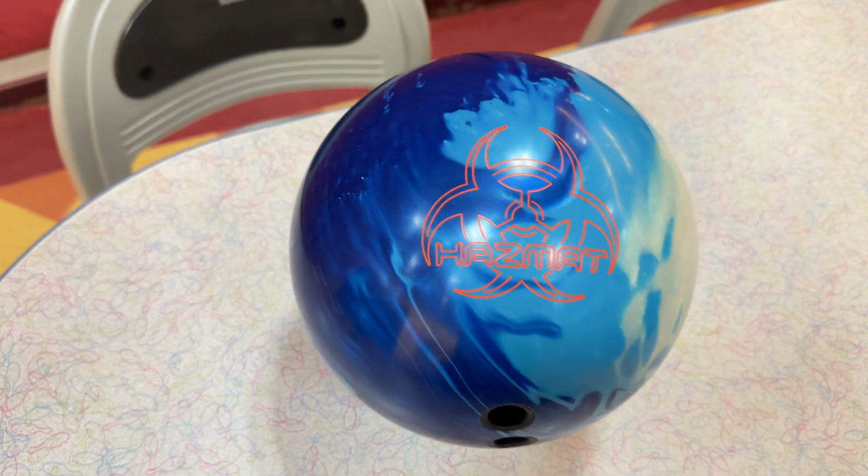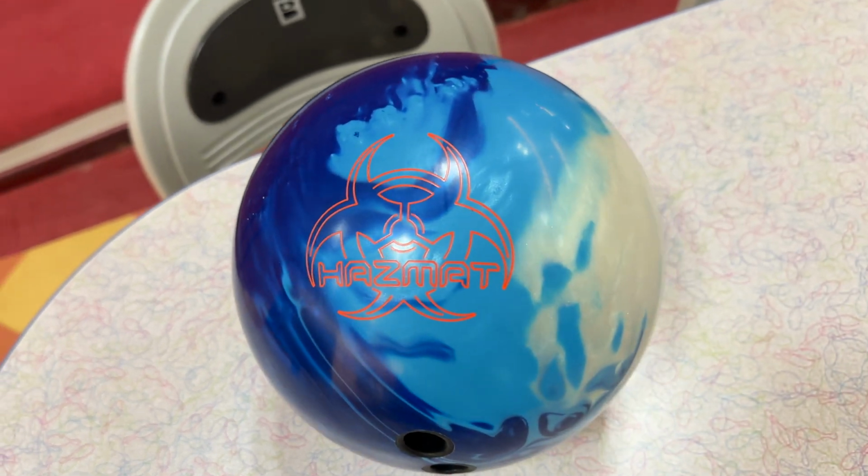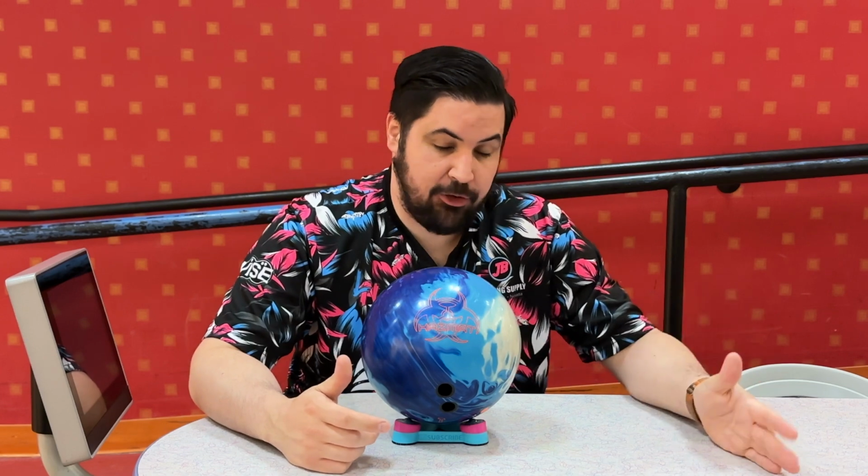My name is Lewis, and originally there was the Hazmat, which is a hybrid, which I never threw, by the way. There was a Hazmat Solid, which I really liked, if you remember that video from back a couple months ago or 6 months ago, whenever that was. Now we have the Hazmat Pearl. So people are going to be very excited for this ball because of the success of the Hazmat and the Hazmat Solid.